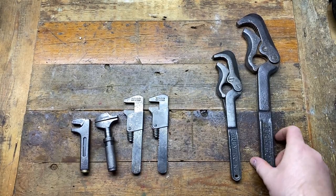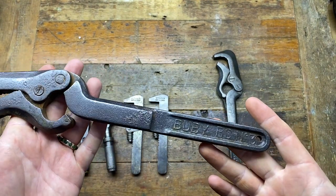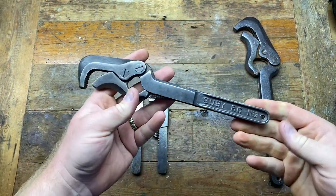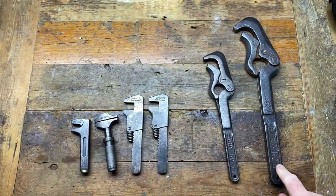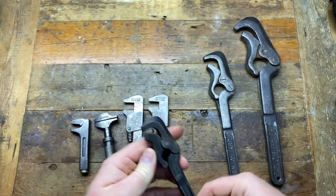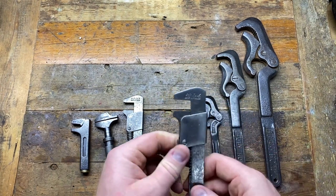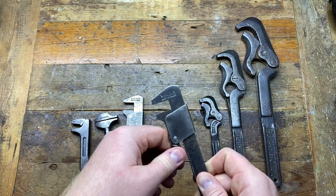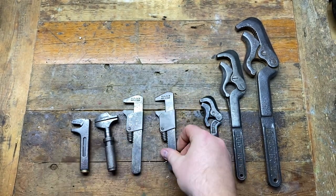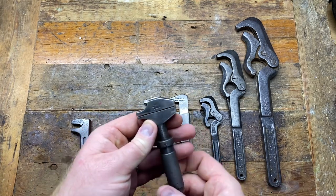Let's show you the small items. We've got similar styled wrenches to the Bulldog but this is a Booby — which is a very nice name — quick adjust, and this one's got the spring on it. Ruby RC number two, this is a number three, and from memory I knew I had a Booby number one — so there we go, a bit of a set: one, two, three. Now we've got a French one with quick adjust and finer adjustment — V-looks or something. I think that's a bicycle manufacturer. I've got two of those, one going to my buddy Leslie in America.